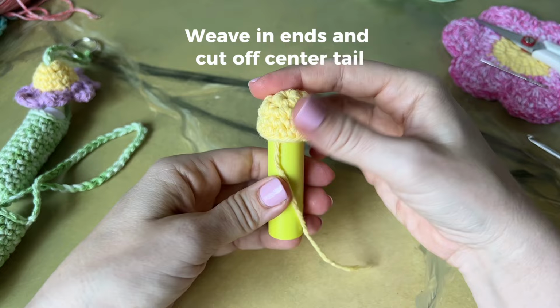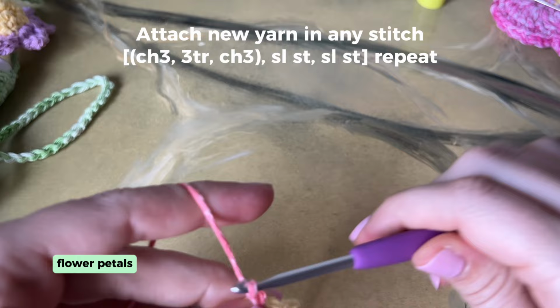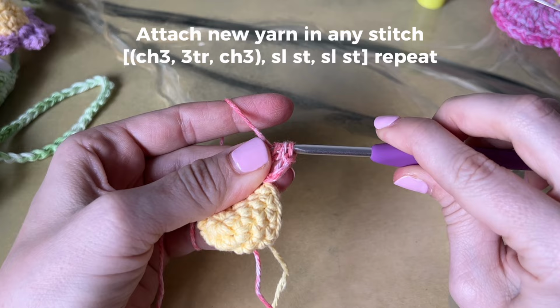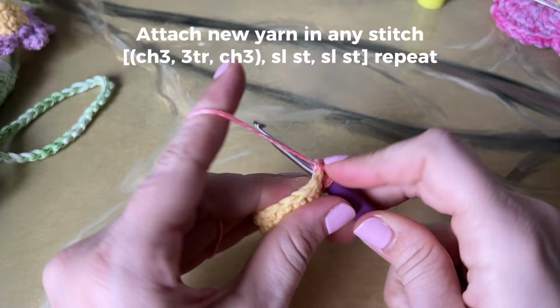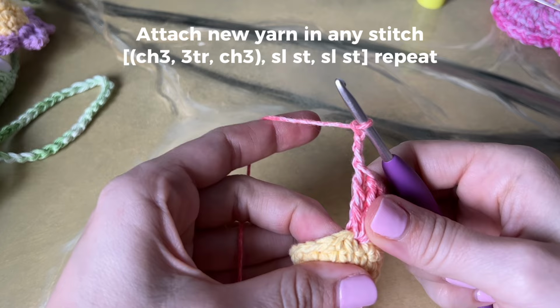And finally, we will begin working on our flower petals. With your new yarn, attach it in any stitch. Chain three, and then place three treble crochets in that same stitch. Then you'll chain three and slip stitch into the next stitch.